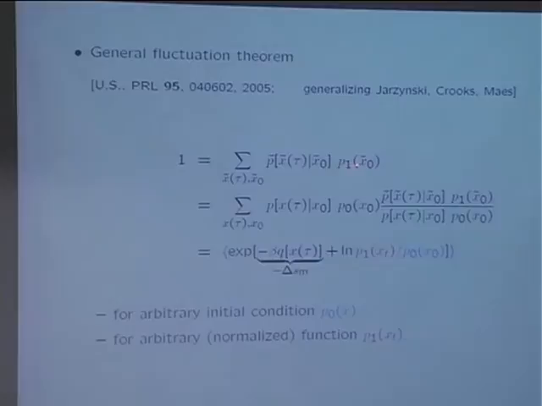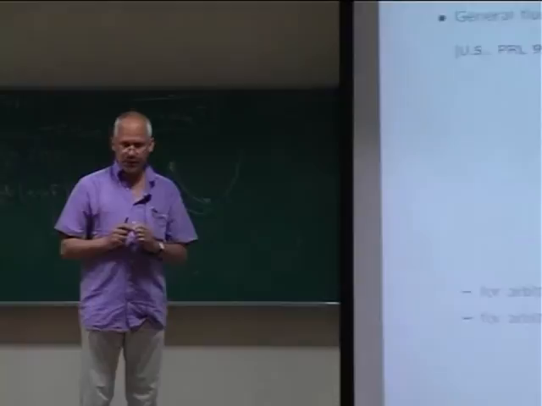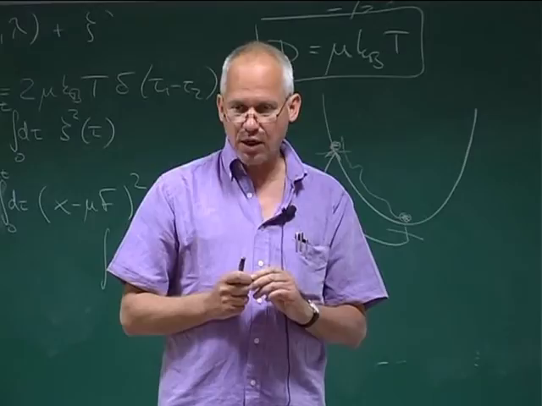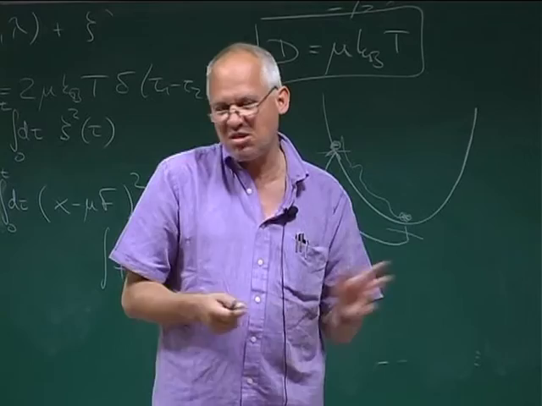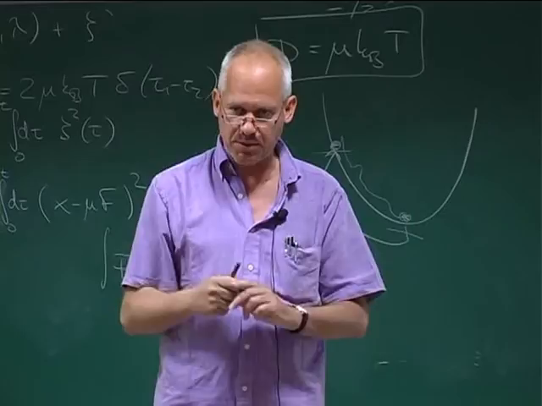And if P1 and P0 are microcanonical, P1 microcanonical is perfectly fine. And P0, if it started microcanonical, perfectly fine. You get what I call the integral for the entropy production. If you do both microcanonical, you get something which does not look spectacular. I mean, they all differ by these boundary terms. I will talk more about this freedom in tomorrow's lecture.